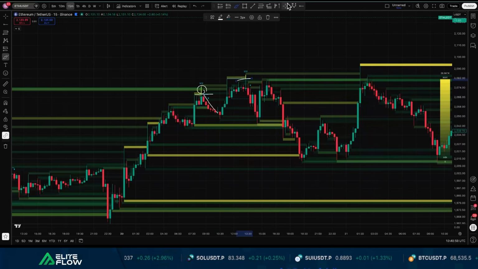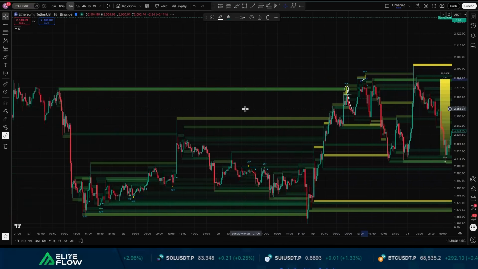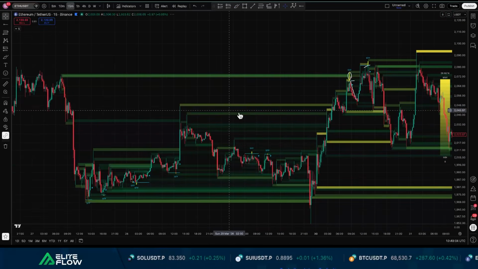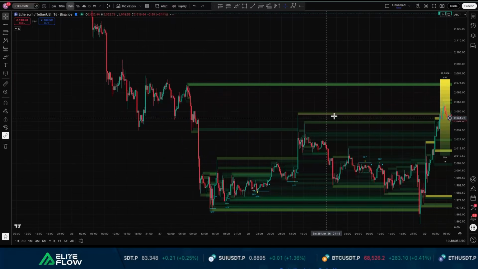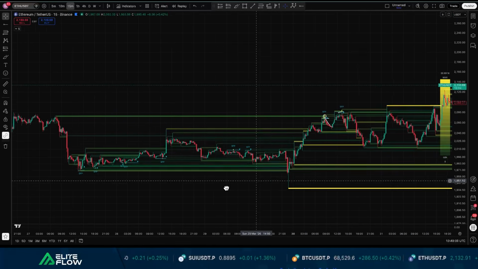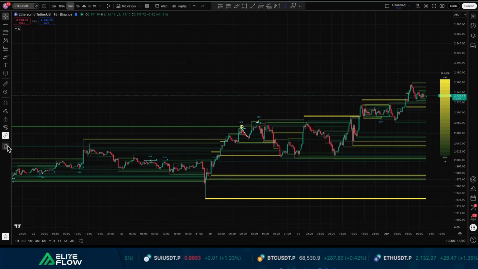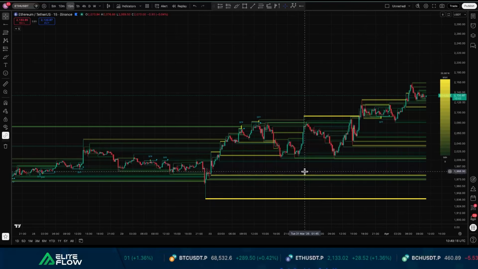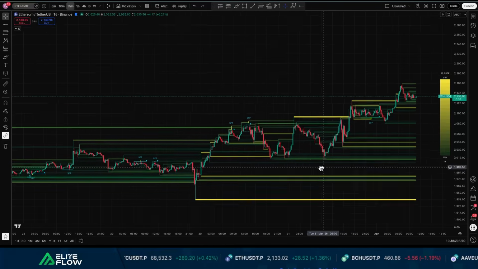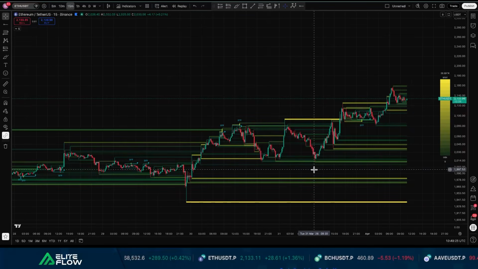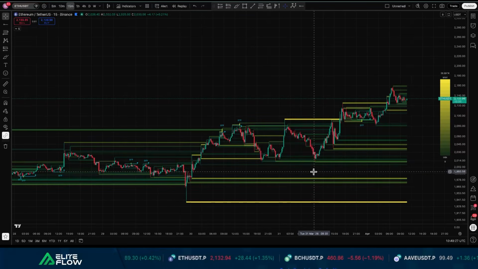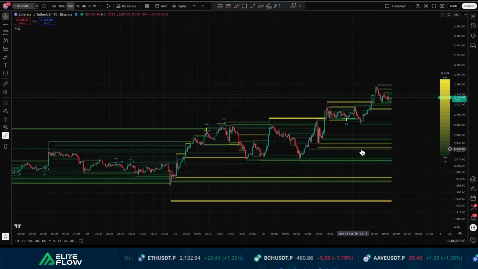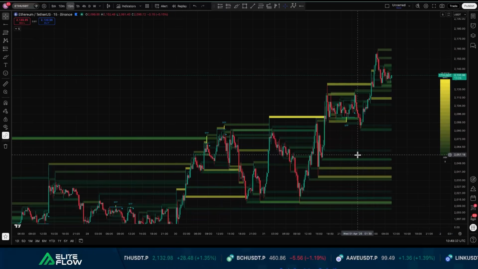Same on here. Now, of course, like anything in life, this is not a 100% guarantee this is going to work. This is not a 100% win rate every single trade. I actually don't think anything is, any indicators, any strategies, any trading things. I've never met or used anything that always wins. And if you know something that always wins, or someone that claims that something always wins, it's either fake, and if it's not fake, then share it with me, because I also want to win a lot.